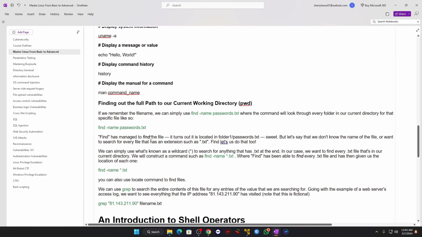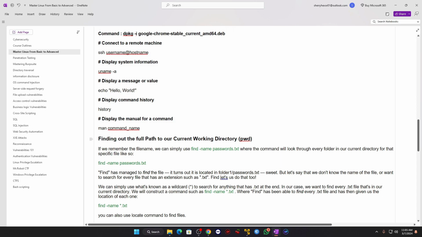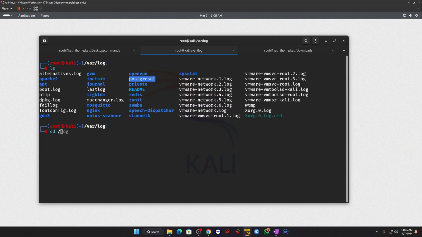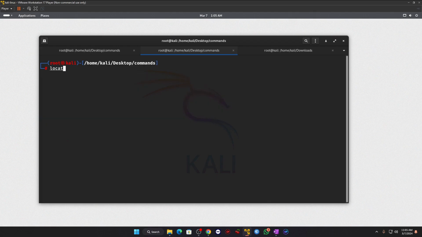And after that, let me tell you about the find command. Yeah, find or locate. Let's clear the screen. Clear the screen, cd go home, kali desktop commands, which is our folder. And if you want to find something, you can just type locate or find and the name of the file. For example, common.txt.